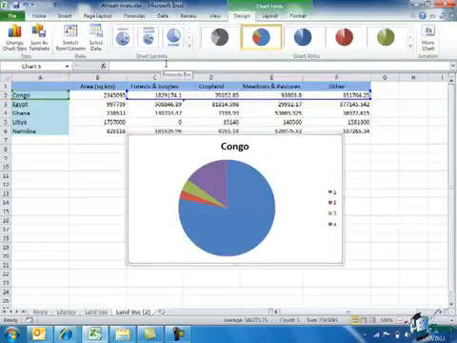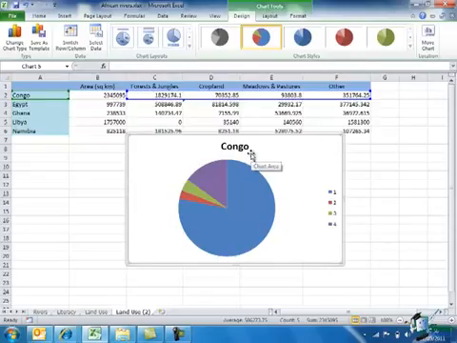And in fact that particular very simple example tells you a lot about what a pie chart is used for. The primary use of a pie chart is to show how a particular amount, entity, quantity is divided up into categories. So we have a whole, which is the land area of the Congo, and it's divided into 4 parts. And the 4 parts in this example are labelled 1, 2, 3 and 4.